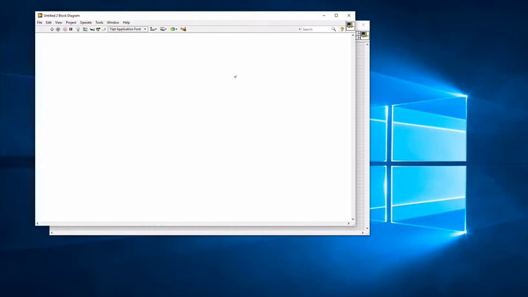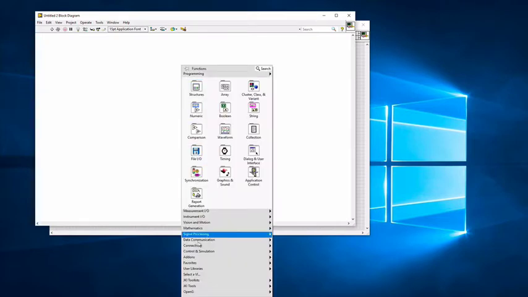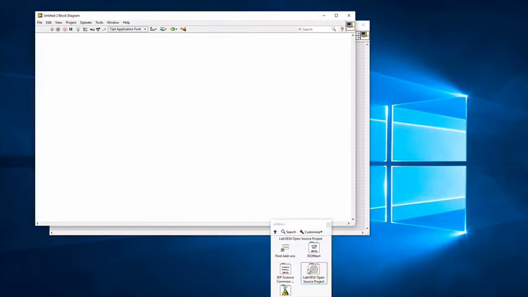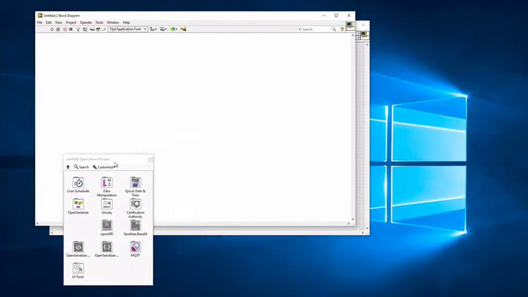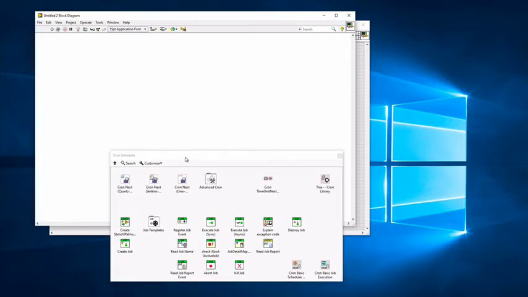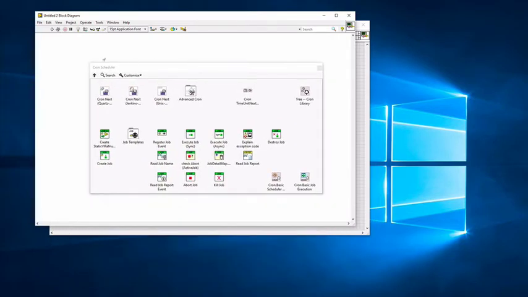Starting with a blank block diagram, let's go and find the open source project palette. As you can see, there's a Cron Scheduler tab, and in there, let's go through the palette first. We've got a few Cron utilities that are basically shortcuts to allow you to determine what is the next timestamp at which a job is going to be run.